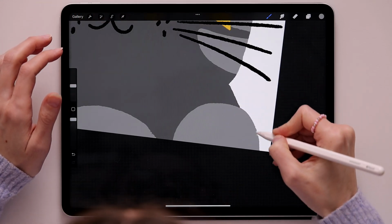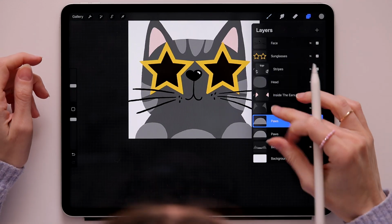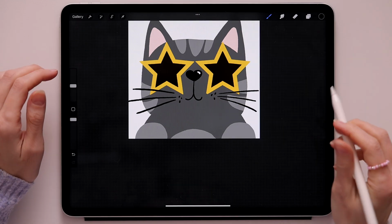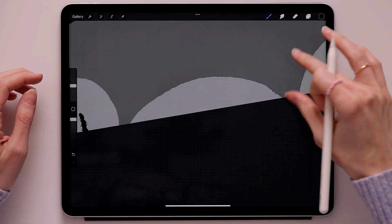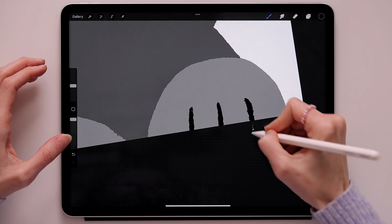I'll just tweak this shape just a bit so it doesn't look exactly the same. Now we'll connect these two layers, so merge them together. We'll switch our brush to black and we'll add gloss. So 3 lines like this, and again 3 lines like this.